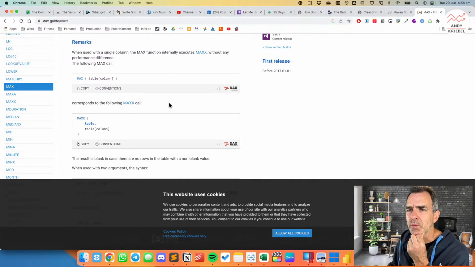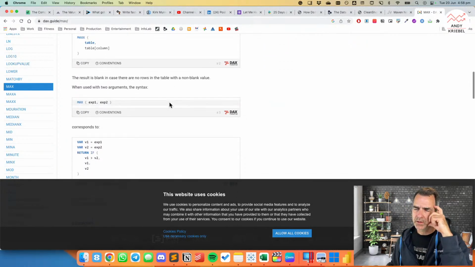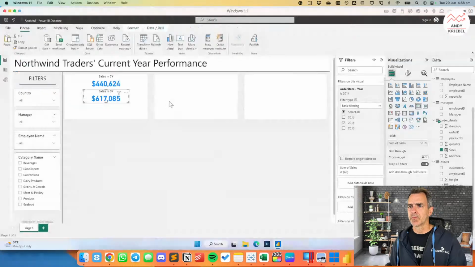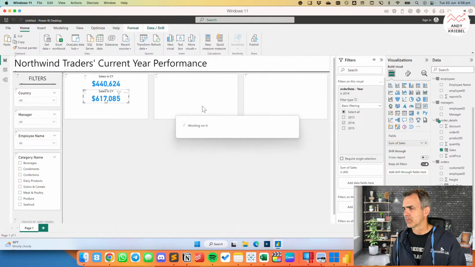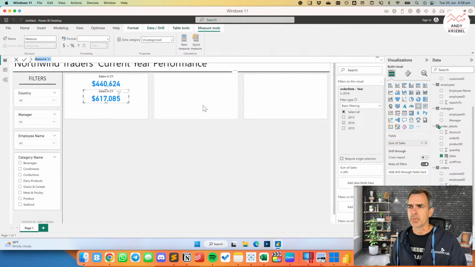When used with a single column, it internally executes without any table column. So I wonder if I can do that. Let me try that. Quick measure. Okay.